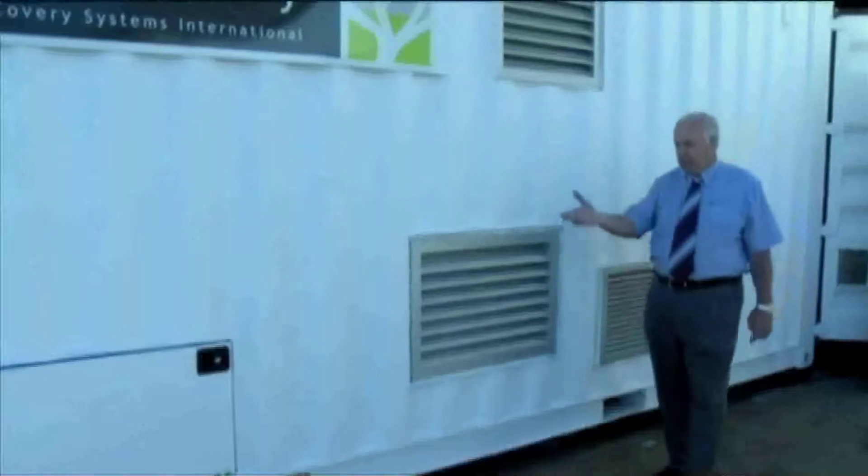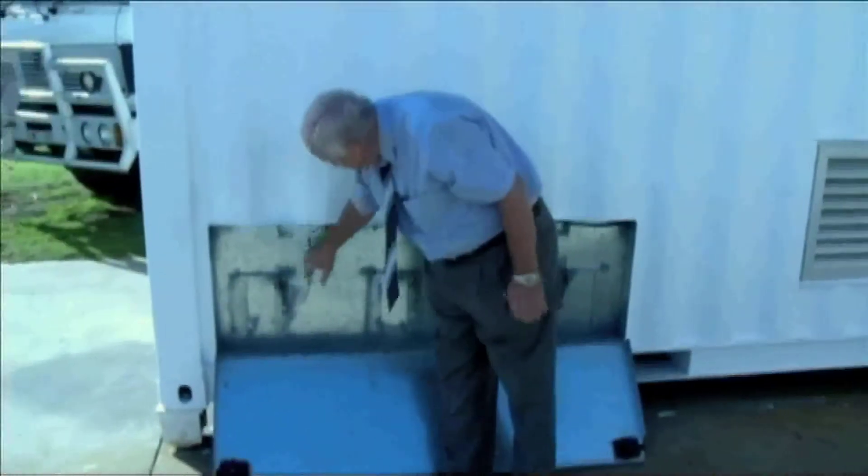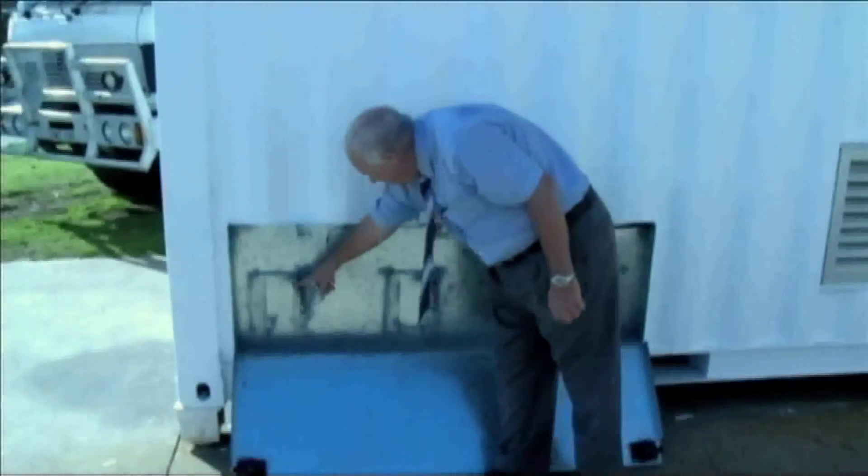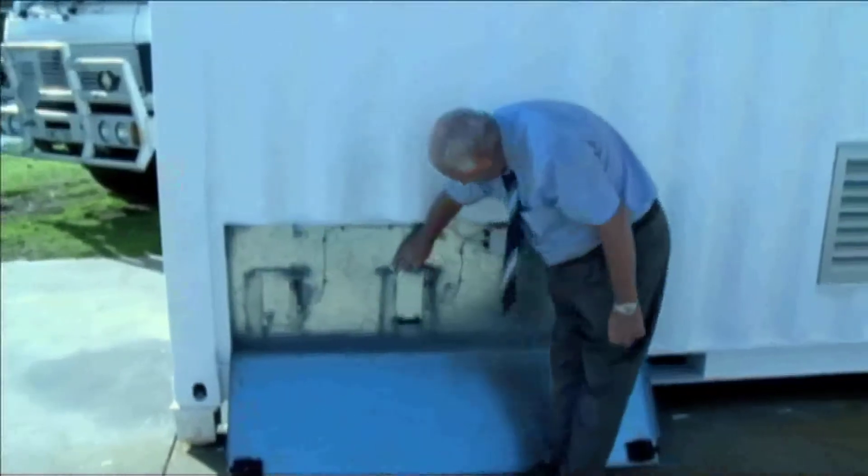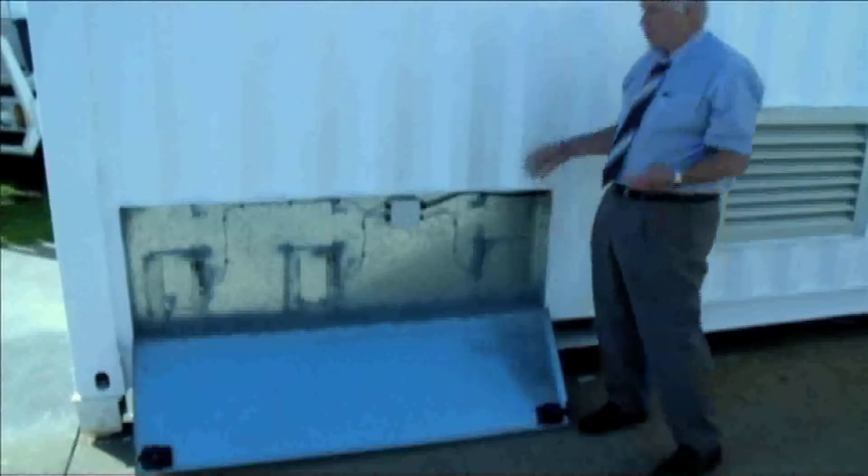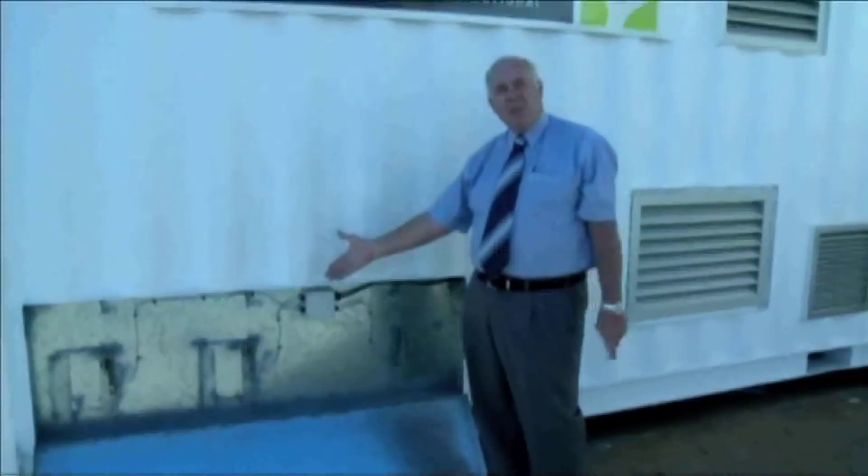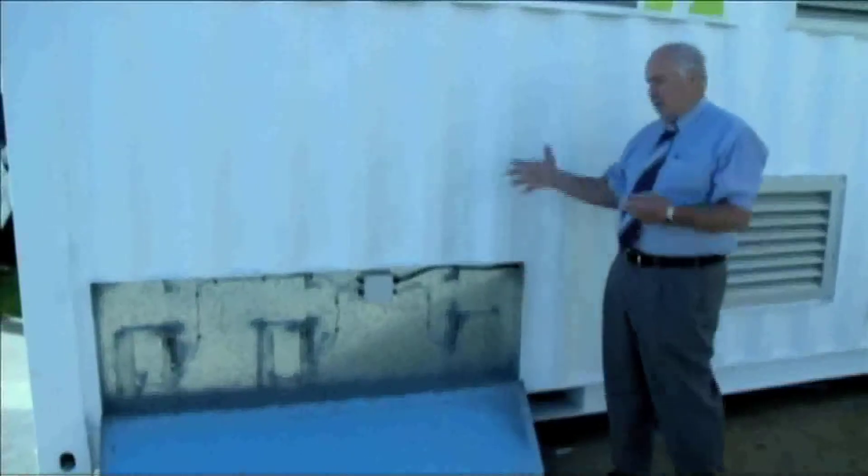We can now move down to this larger unit here which is where we reclaim the glass and the end caps and the bits and pieces from the process. We can now open it up. As you can see when this is open it has a contact at the top, nothing can happen inside. The whole unit is shut down. When we open it up you will see that this is where the glass comes out of. This is where the end caps are coming out and this is where the larger end caps from the CFLs are coming out. So it's in three different stages where we have the glass, we have the small end caps from the fluorescent tubes, we have the larger end caps from discharge lamps and from compact fluoros and it separates the three of them.